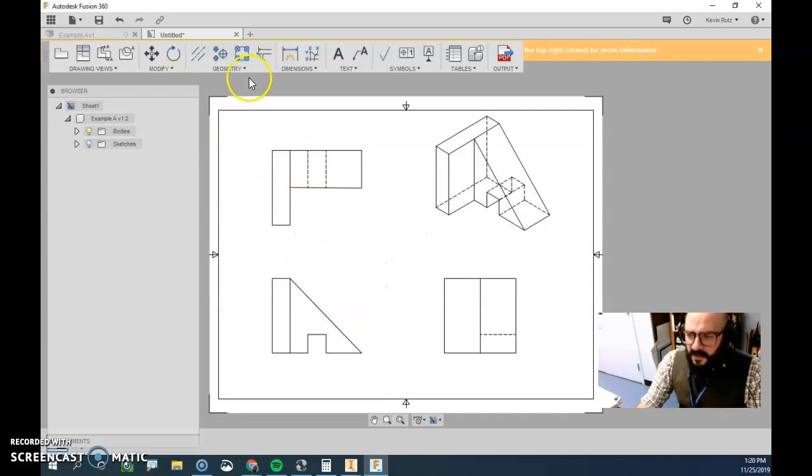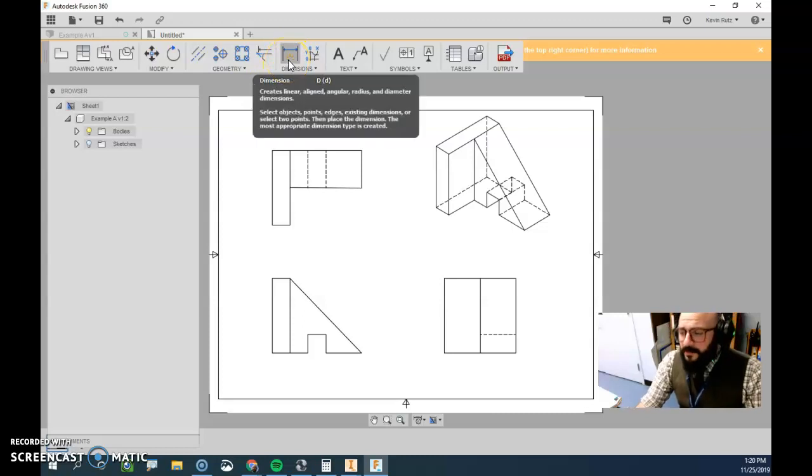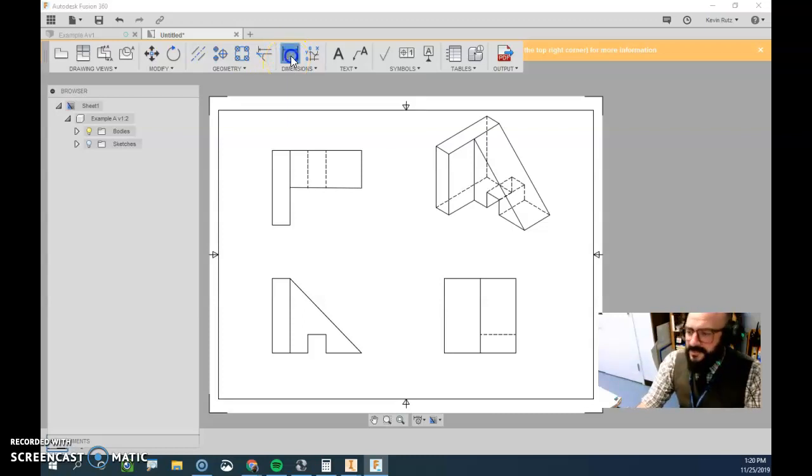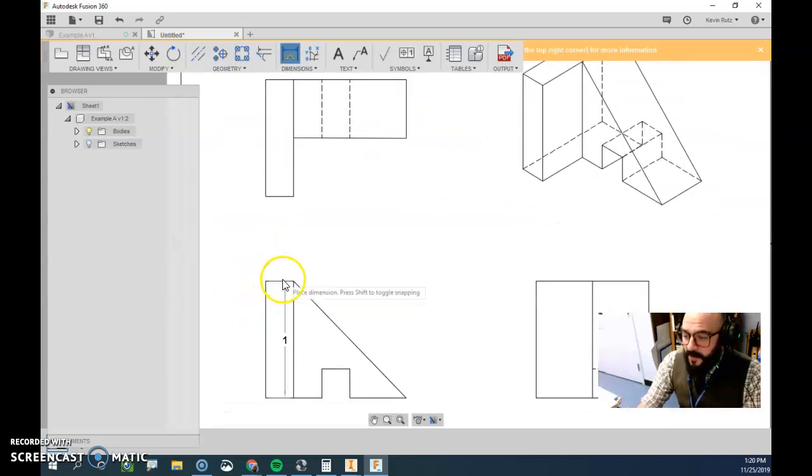Now, all that's left is to put dimensions. So at the top, you can see very neatly described dimensions. I click it. And now I can hover my mouse over the line that I want. Here it's giving me the angle. I don't want the angle. I'll do that again. I click dimension. If I want this edge, I can just click the one, and then here I can drop it right where I want it. Here I click and I drag it.